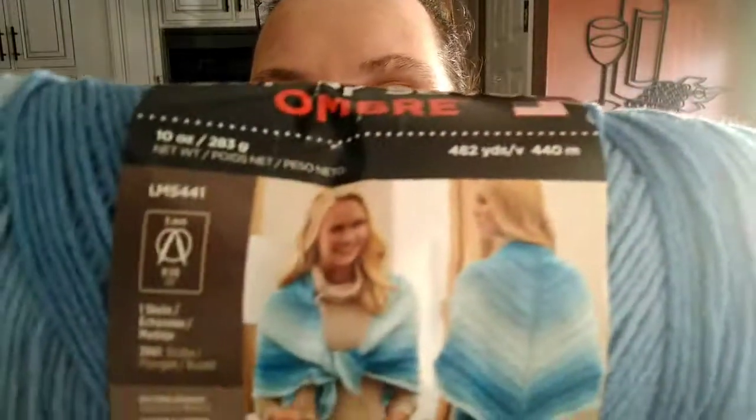Okay, so this has a knit pattern on here, and it is for this shawl. I have a crochet pattern that I did very similar to this. And actually, I think it was more intricate than that. That was a crochet pattern that was nice. Okay, so this has got 10 ounces, and I totally did not make it in 45 seconds. I knew I wasn't going to. Okay, so 10 ounces, 283 grams. There are 482 yards or 440 meters.